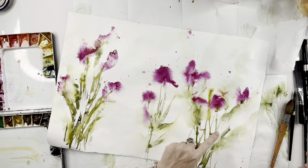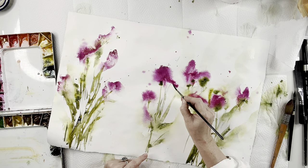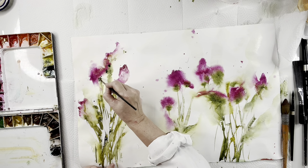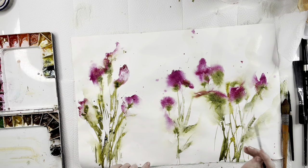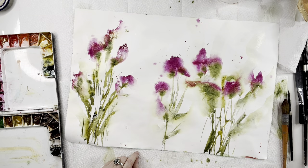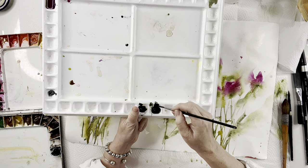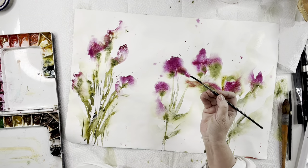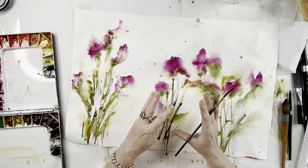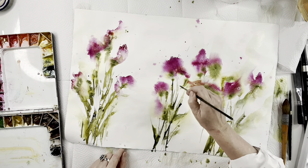I'm just dropping that pigment into the base of those flowers. Wherever I see a flower forming, I'm just going to drop that pigment. Things have gotten really loose there. Now you're also wanting to know how to increase the values of what you've thrown down — go ahead into your pigment, straight out of the tube, and go straight onto the paper. This paper is semi-wet, so some areas are more diffused than others.